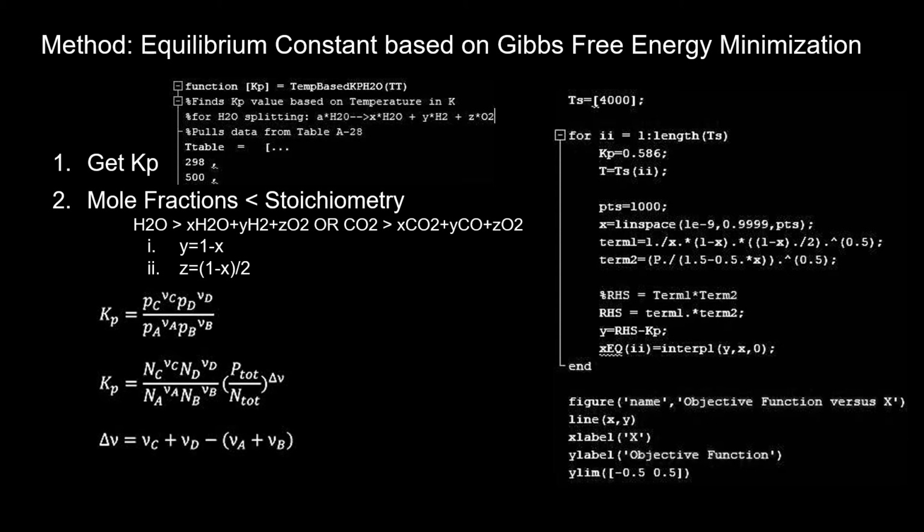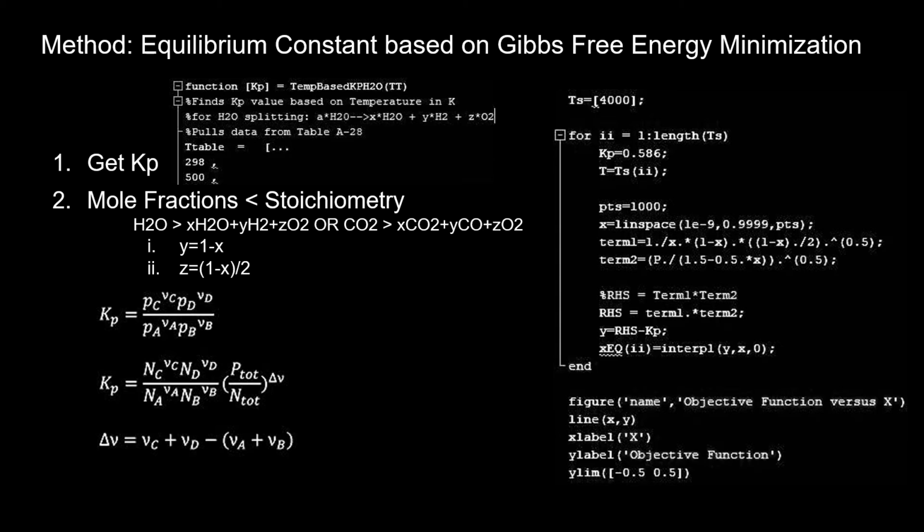We've said in class that we hit equilibrium when we hit the minimum of the Gibbs free energy function, and I've broken down the method for finding Qgas into 3 steps: getting Kp, stoichiometry, and the equilibrium constant equations. The goal is to get Kp as a function of temperature in order to ultimately get composition versus temperature.